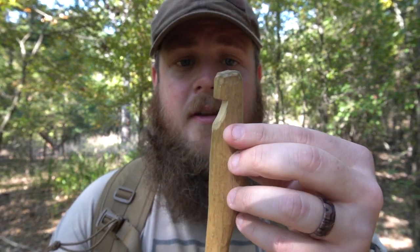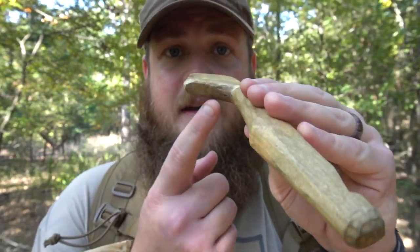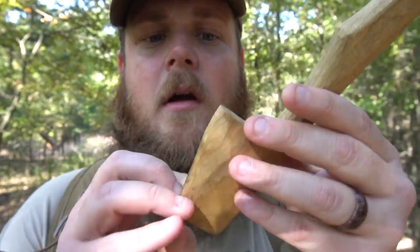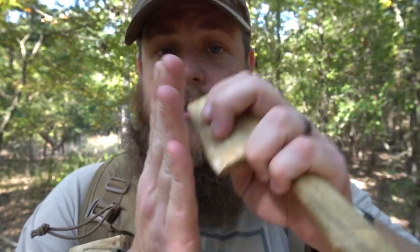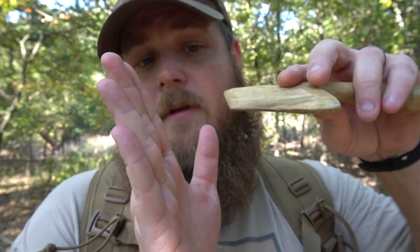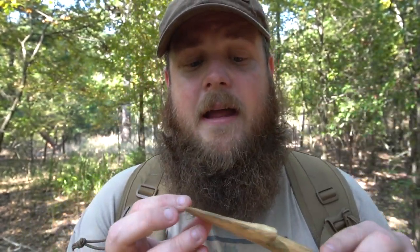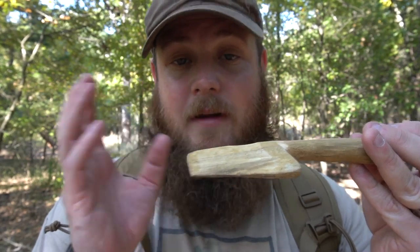The thing that makes this a pretty cool utensil is on one end you have a nice pot hook notch carved into it to get your pot up off the fire or off your little stove. You've got a nice contoured handle, and then you get towards the working end — it's thicker up top and then it thins out. On one side it comes to a sharp edge that you can use to scrape your pots, pans, cast iron, whatever. On the other end it comes to a nice little wedge to get underneath stuff — flips eggs, bacon, pancakes. And once it tapers, it's actually curved almost like a spoon, hence the name sputula. You can actually use it to scoop food and it will hold a little bit of liquid.